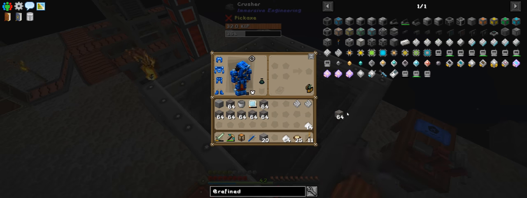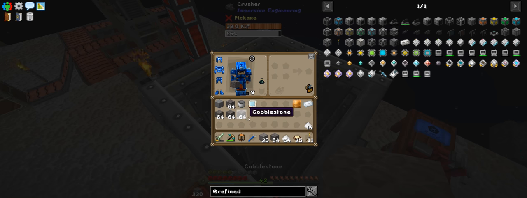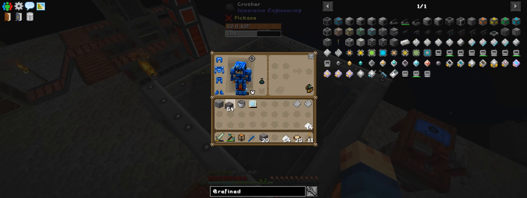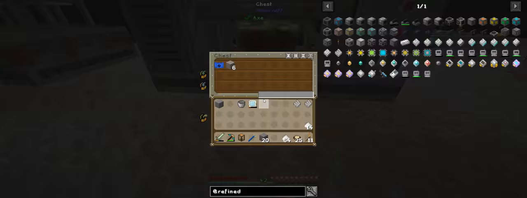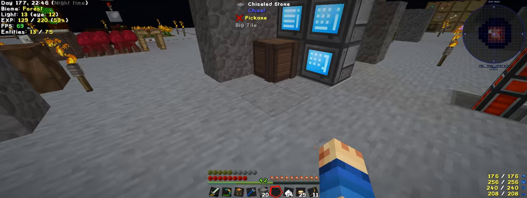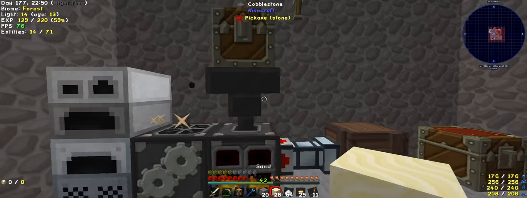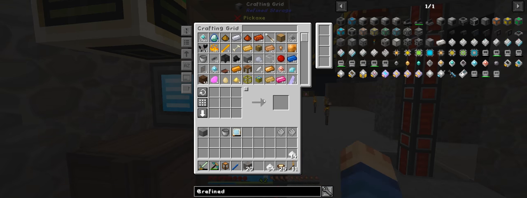Let's see if this will crash the game. That will do. I forgot that only takes it to gravel, but that will do. I'll just do that, and then when that's finished, I will just turn it all into glass, to sand, and then turn it all into clear glass.